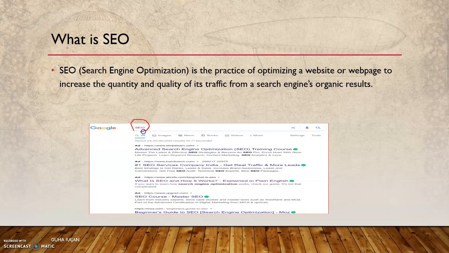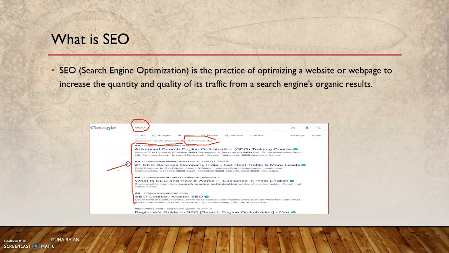We type something we want to know more about, or want to buy, or a particular product. You get into Google and type the particular information you want, and then Google will fetch the results. In a matter of a few seconds, it gives whatever the count is, maybe in some cases millions. It can fetch the records with a number of pages, and initially it will throw up all the advertisements.